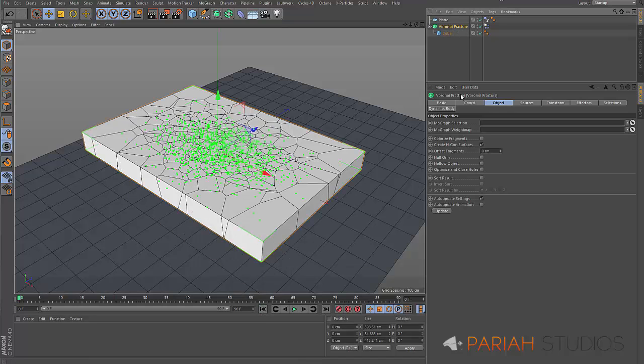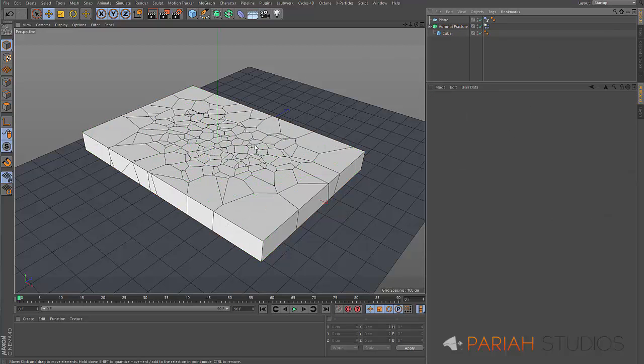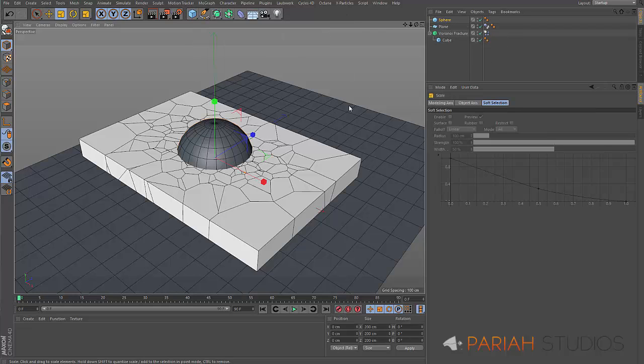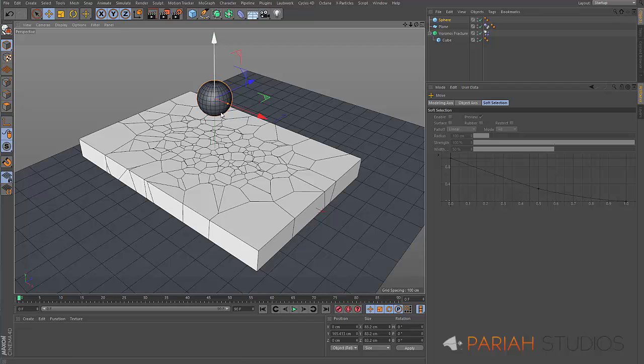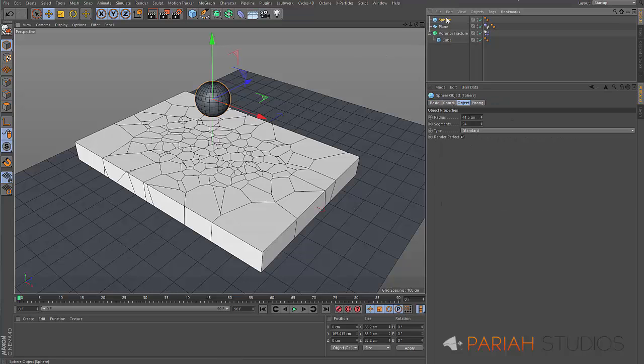For the purposes of speeding this up for you, I'm just going to reduce that down to 500, just make it a bit quicker. So what I need to do is add a sphere. It doesn't need to be anywhere near that big. Just lift this up. Now I could use a non-simulated object, and I could animate it. I could keyframe this where I wanted. I did an example where something crashes into the road and then moves along, which I keyframed, and that works quite well for very specific motions, and it left a trail of destruction through the road. That's not what I did for that example though, so let's go to the sphere.